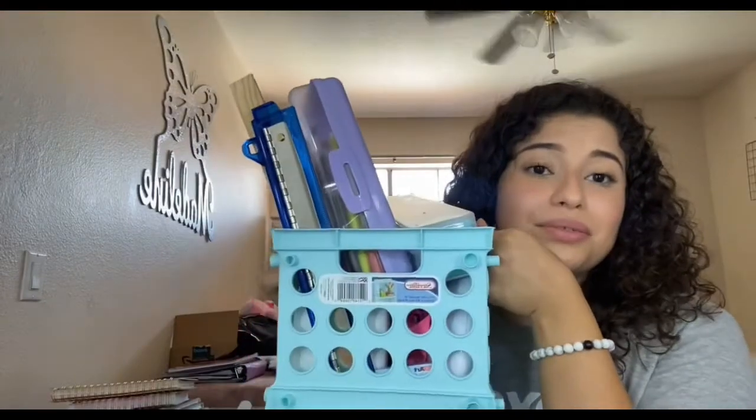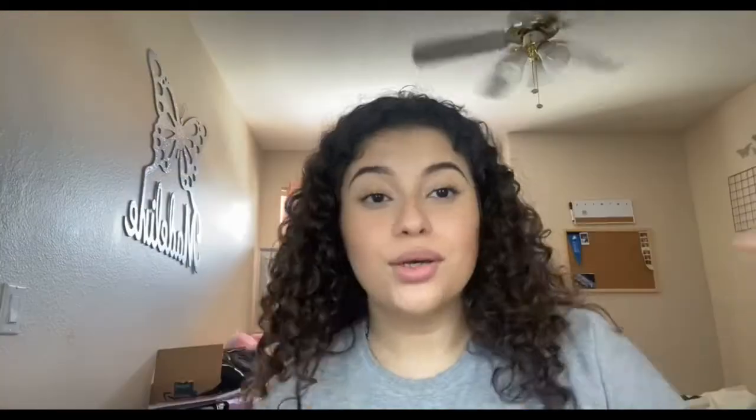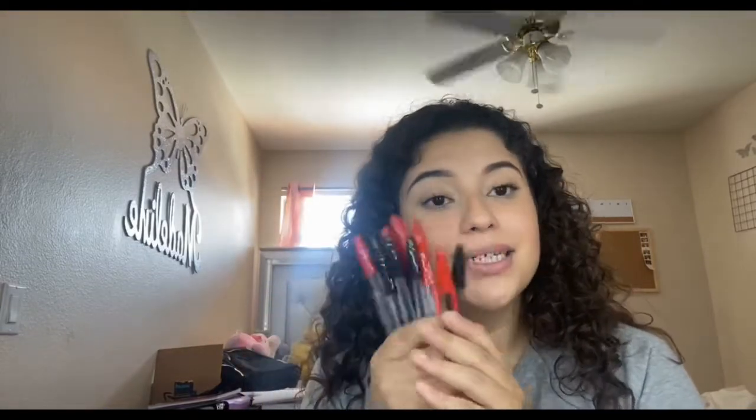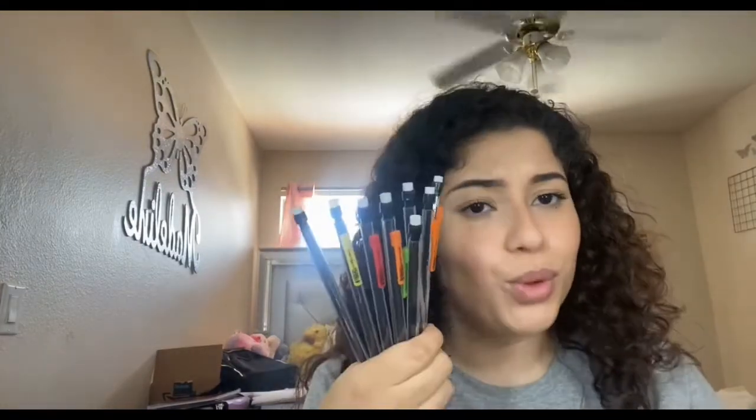I actually like this little pencil case because it's so cute and pastel blue — it was like three to five dollars at Walmart and it was the only one I found. I got the typical black and red pens. I also bought these cute pencils — and then the typical lead pencils, which came with more since I got my brothers two of each.